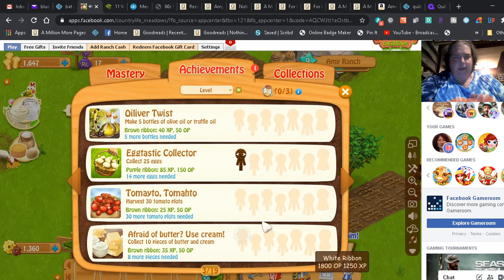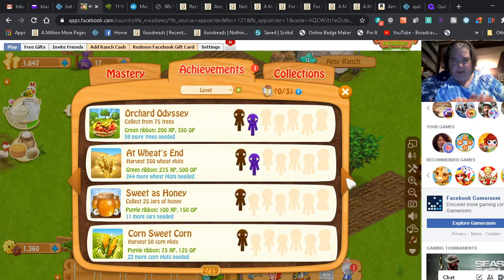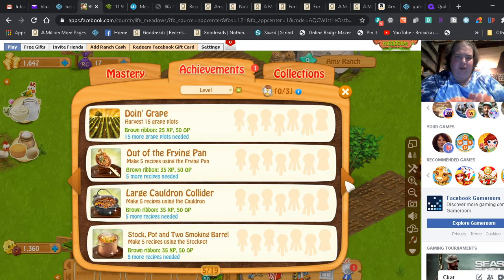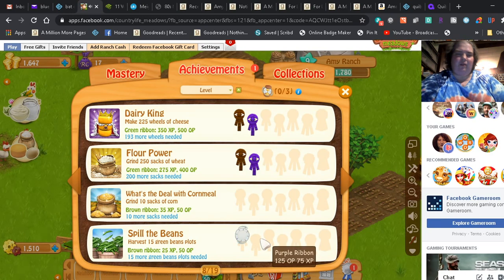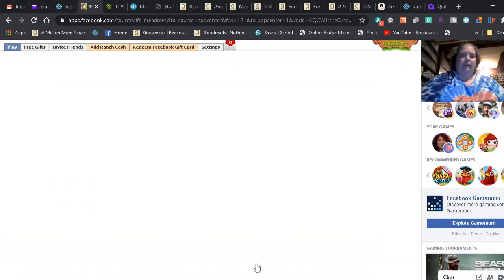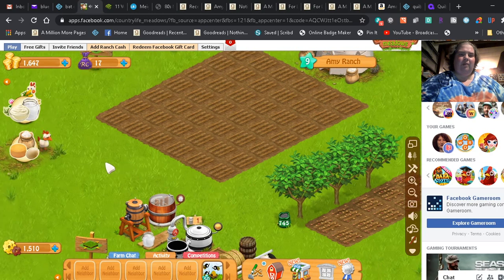Oh, another achievement. What do we got? It'd be nice if when you earn an achievement, it put it at the beginning of the thing so you don't have to click through all these tabs. You know what I mean? Like, hey, you win this achievement and it'll be the first thing, instead of having to click through 6, 8, 20, whatever different tabs. I think it could be streamlined a little bit.